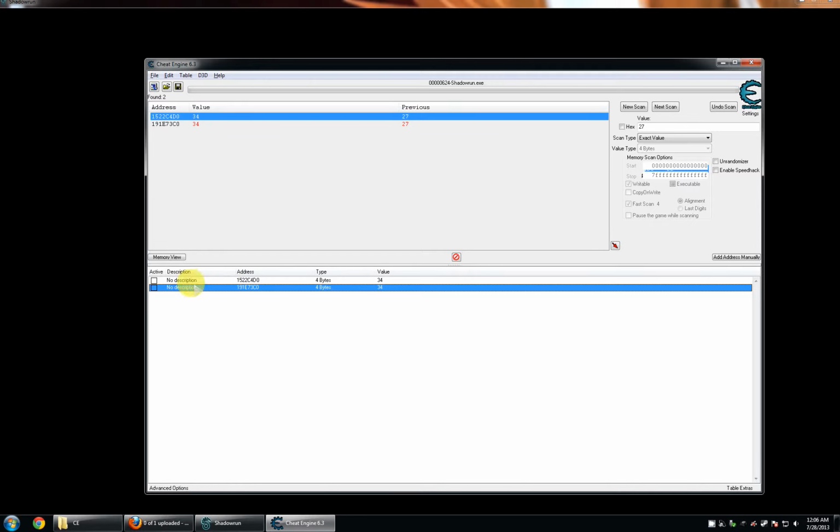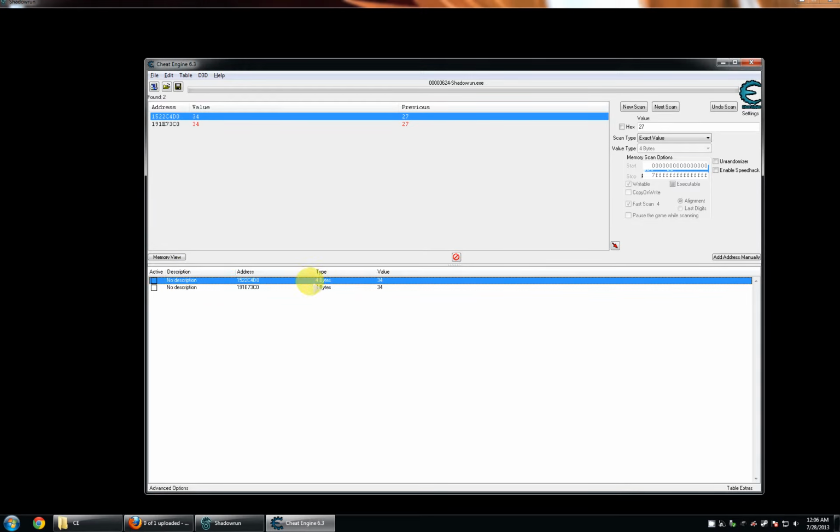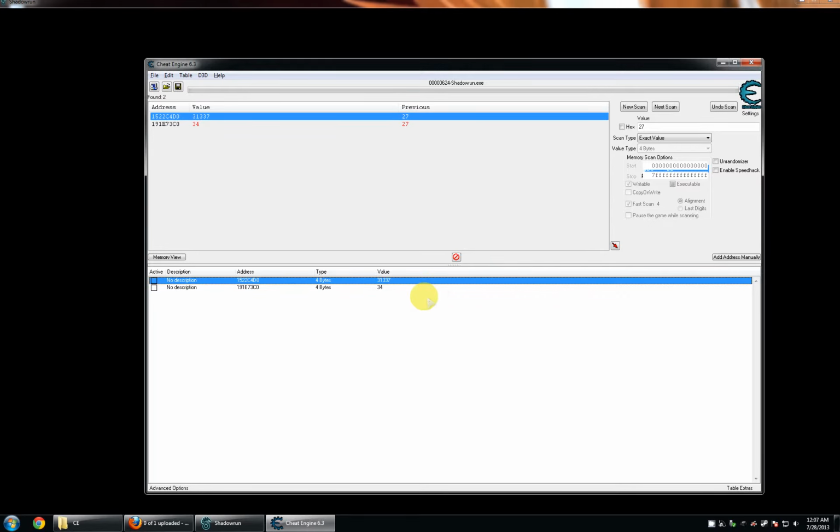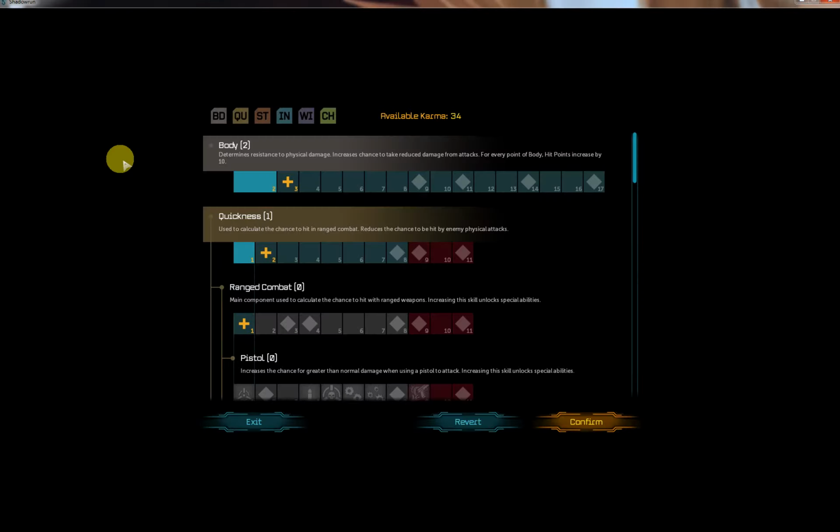The way we do that is we could click on different fields here. Never mind that thing. But in order to change the value of the top one, make sure the mouse is over here and it's over value. You could double click on it. It's gonna say, what do you want to change the value to? Well, I want to change the value to 31,337. And if you don't get that joke, that's fine. But trust me, it's funny. So anyway, change the value to that. We go back to Shadowrun, and you notice that the available karma is still 34.